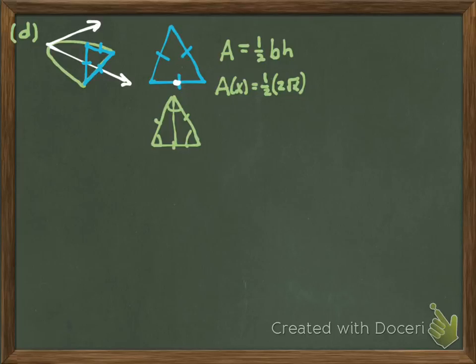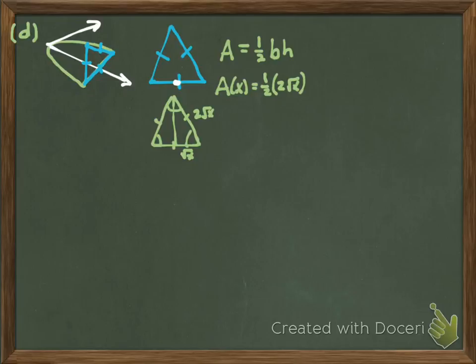So when I drop an altitude in, and an altitude, by definition, takes the vertex here and drops a perpendicular line to the opposite side. So that means I do what to my base? Split in half. I split it into halves. And now you have a 90. So I have a 30-60-90 now. So if I know my 30-60-90s, and I know this is the square root of x, because it is, then that makes this over here 2 square roots of x, the hypotenuse. And then you could do a squared plus b squared, you can do the Pythagorean theorem to find it.